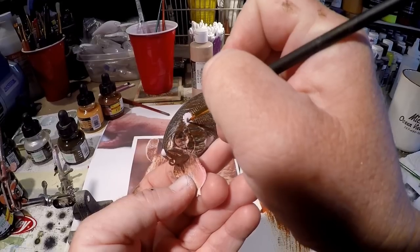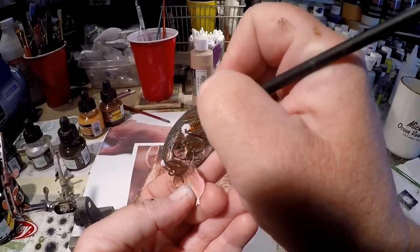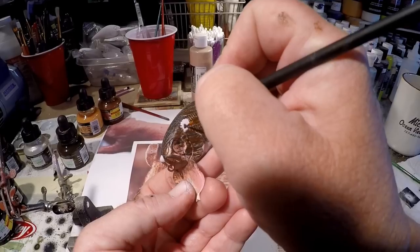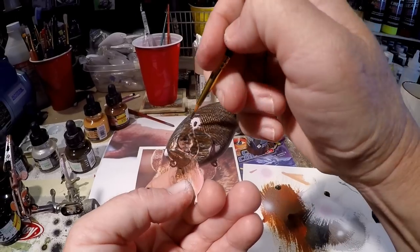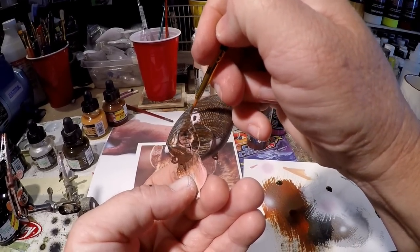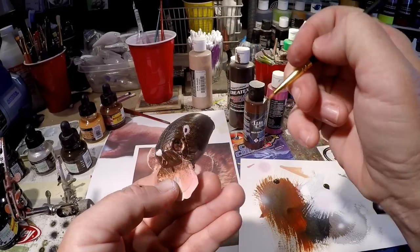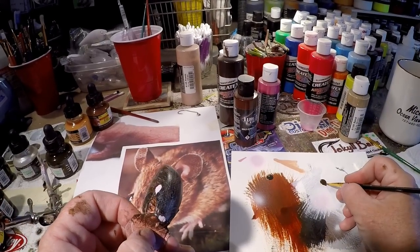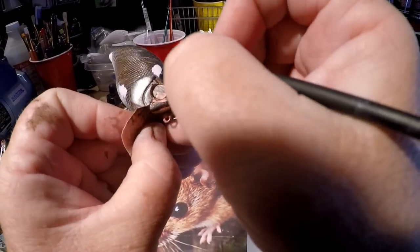dark, and we can do that. We can achieve that with just putting a couple of drops of paint on here. And then if you want to get rid of this overspray, you just kind of edge that out and come back and do the same thing. And this is, what are we using, a dark brown, a transparent dark brown.